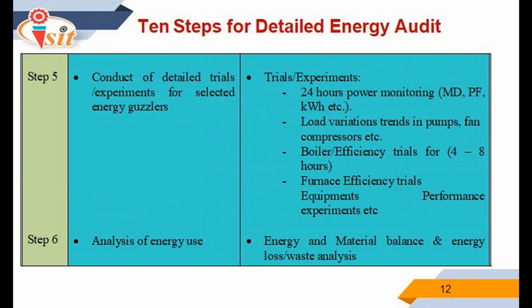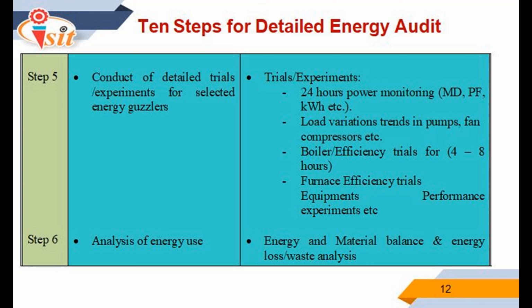The purpose of step 5 is to conduct experiments to record power monitoring for 24 hours, load variation trends in pumps, fans, compressors, major loads, boiler efficiency trials for 4 to 8 hours, furnace efficiency trials, equipment performance, and so on.